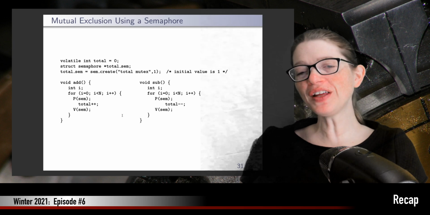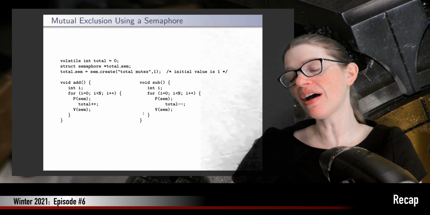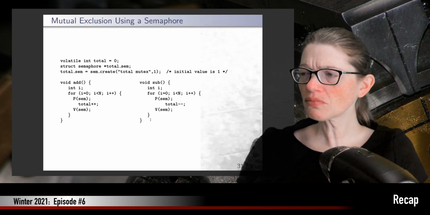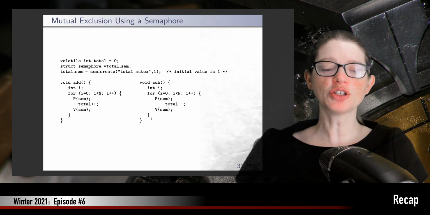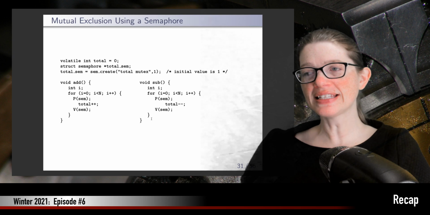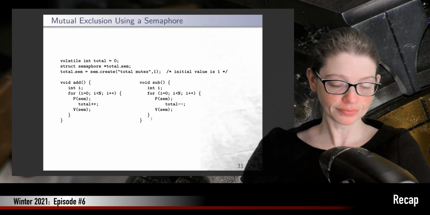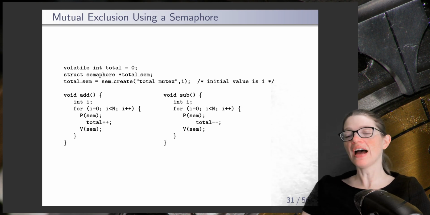We showed you briefly in the last class how to use a semaphore as a lock, and we also showed you how to use it as a barrier. And where we're going to continue today is we're going to look at a synchronization problem, a very popular one, that actually uses semaphores to solve. So let's get started with that right away.